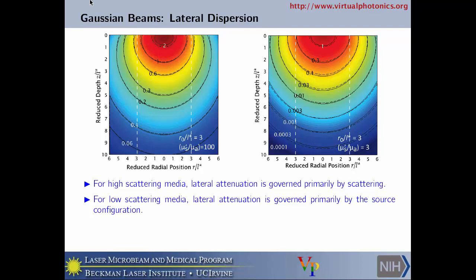Here I just show diagrammatically what the entire two-dimensional slice of the fluence rate profile is for Gaussian beams, where I think the dotted contour lines are the analytic approximation from delta P1, and the solid contour lines are Monte Carlo simulations. So you can see that the fluence rate profiles are actually quite good. The left-hand side is for a highly scattering case, where delta P1 does even better than in the low scattering case. Okay, and you're going to get to look at some of these in your lab later on in the course.